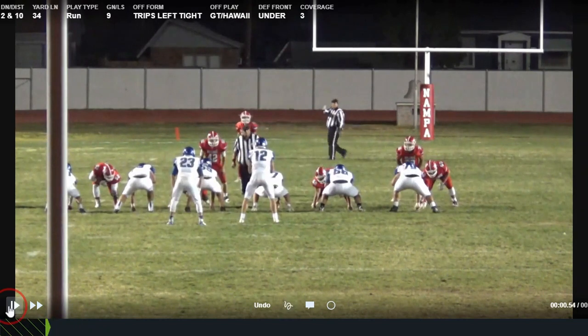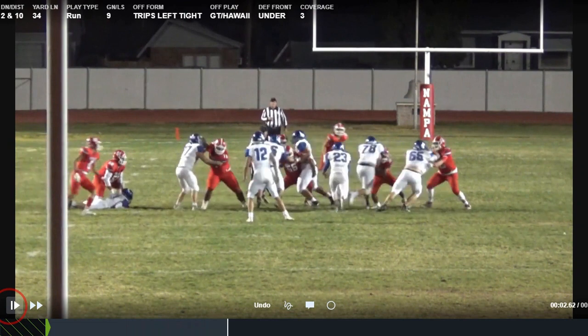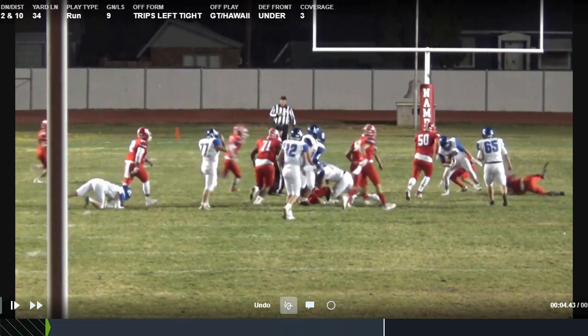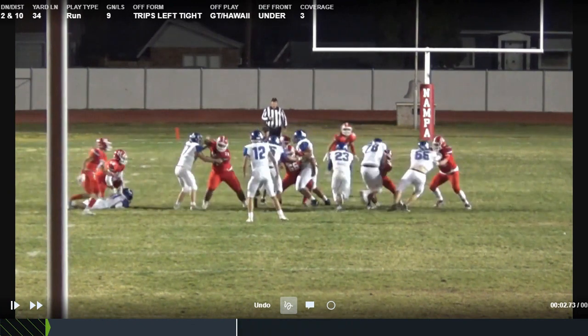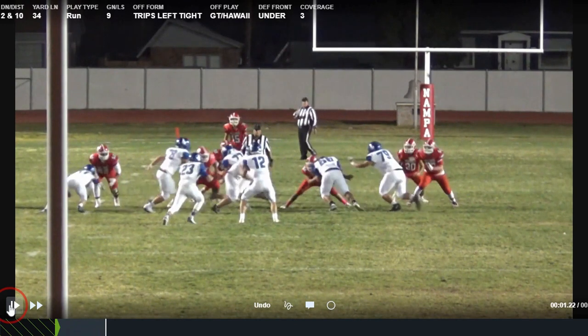Center's going to get back. Guard is going to come and be the first knockout. Tackle is the second knockout. Run underneath all knockout blocks. Look at that. Now, I would have loved it if that tailback would have got back to the hash mark just a hair and cut that back into the backside A.